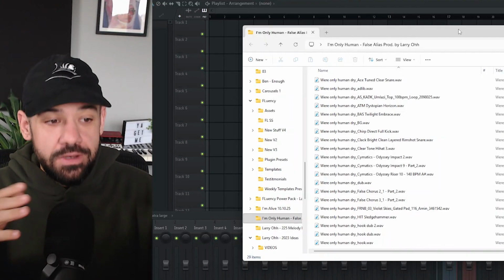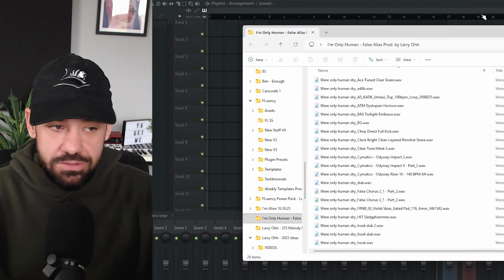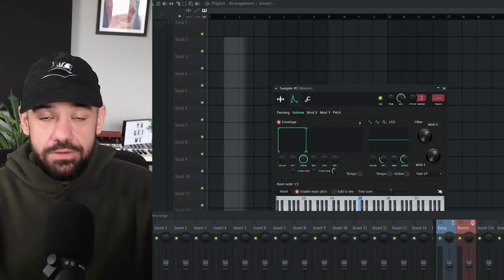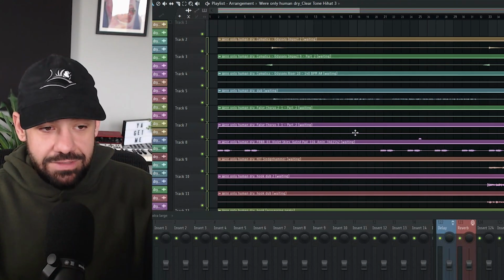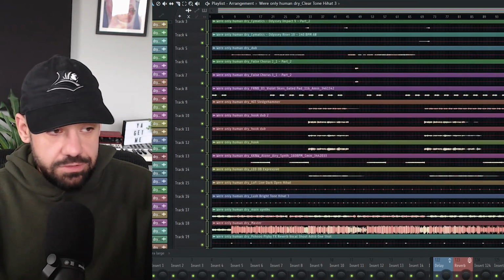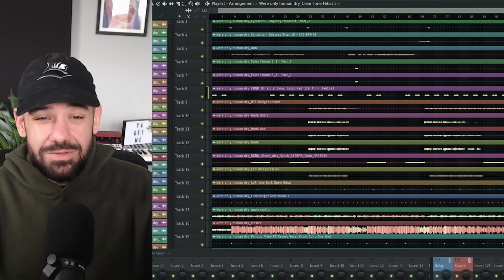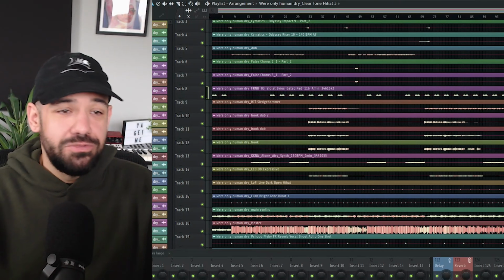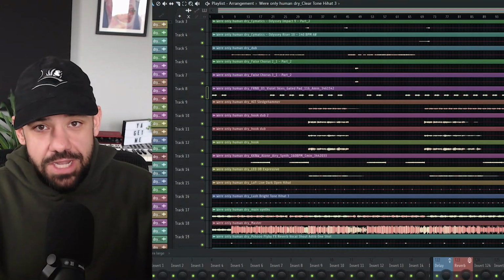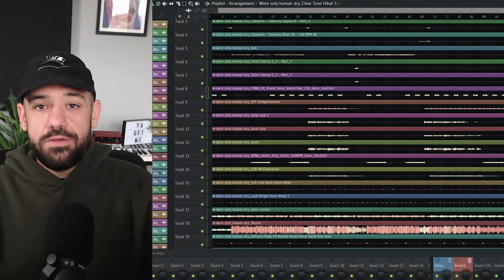So I'm going to take the folder as if I got it from somebody else, and I'm going to import these stems into a blank session just to make sure everything is good to go. And then I'm just going to go through them. Literally, I'm going to go through one by one and listen to every single stem, not in full, but I'm going to give everything a nice look over, make sure it's all good, make sure there's nothing sent to the same track. Sometimes things get doubled up and there's multiple instruments or multiple vocals going into the same track. You don't want that. That creates a headache and they have to reach out and say, hey, can you separate these three tracks for me? You don't want that. It's extra work for everybody.